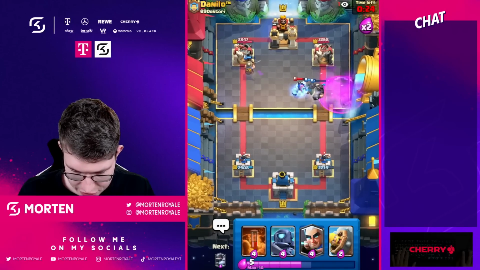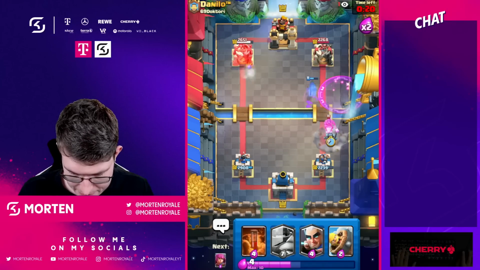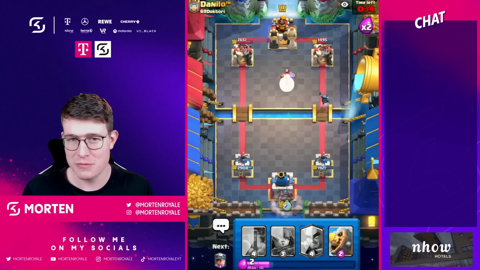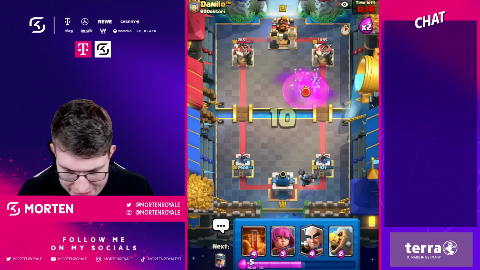Ben is doing a great job cleaning that up. Just gonna go Mini Packer there. And let's go. I might just go Mega Knight now on the back and just make sure that we're doing a great job. So, I feel like this matchup honestly is really good for us.